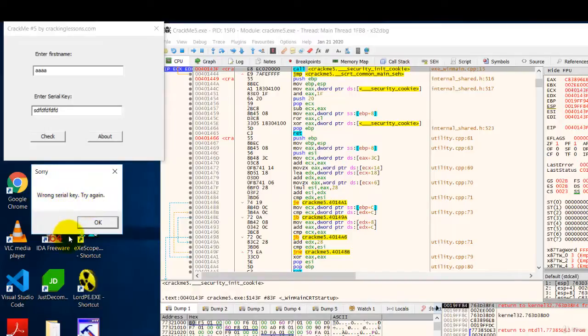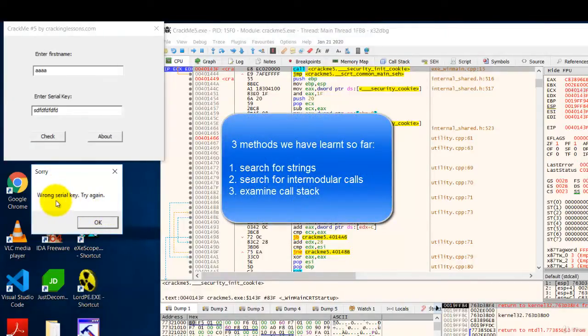As we have learned before, there are a few methods to approach this cracking. The first one is to search for strings. For example, in this case, we can search for this string, the wrong serial key, try again.